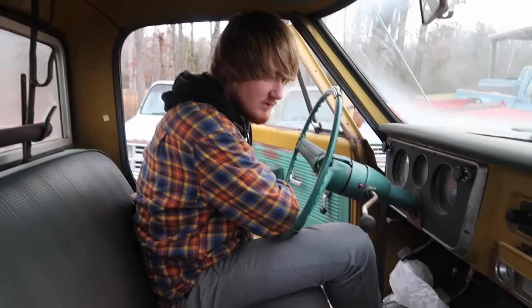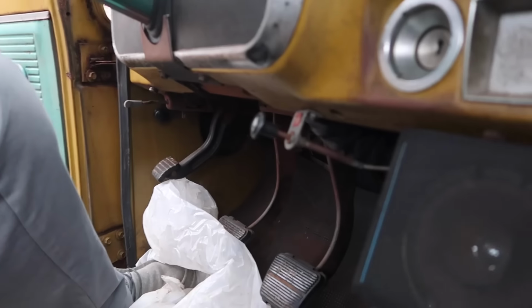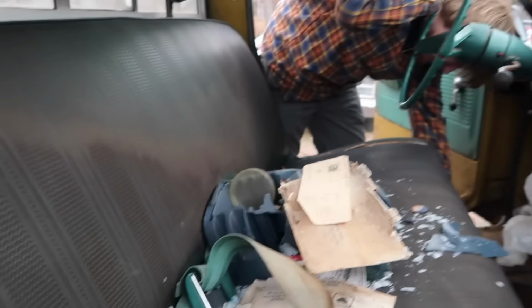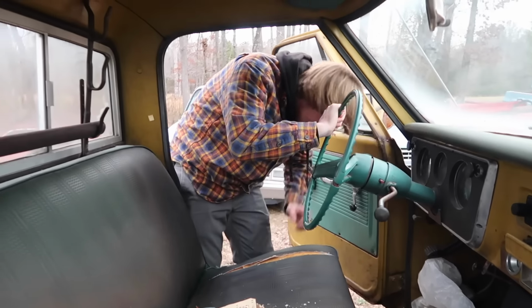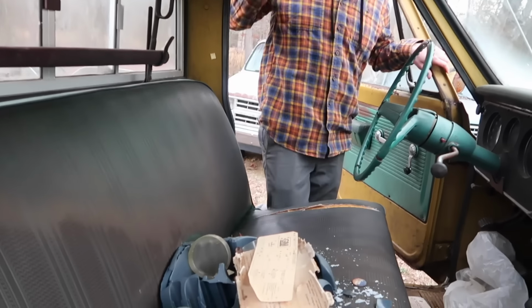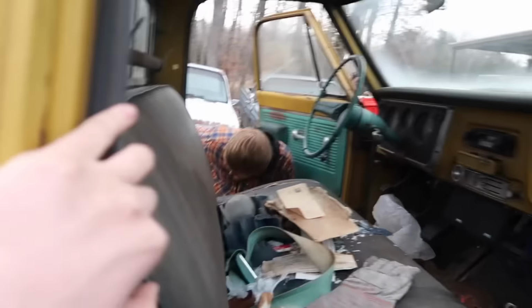We get a key? Yeah, we got a key for it. And you can see the old choke pull down there. It's missing the C and the E, so it's just the old hock. Got your levers for your vents and everything. This is just so cool. Just the history on these trucks, to me, is what makes the trucks. I'm sure we'll find more once we actually start working on it and pull the seat out, because there's a lot of stuff under the seat that we hadn't even got to see yet. So I guess that's really all about the truck. I guess we can tell the story of it.